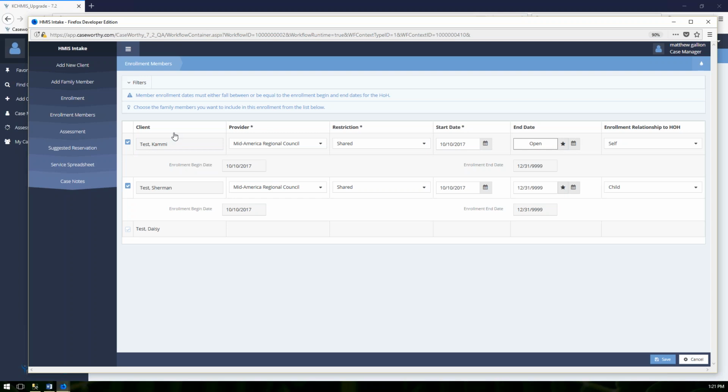just as a demonstration. Again, this is also another form where since I have created the head of household enrollment, if I click cancel on this form, then I move forward and only the head of household ends up getting enrolled. Okay. I'm going to enroll these two folks, and then we'll talk about the assessments.